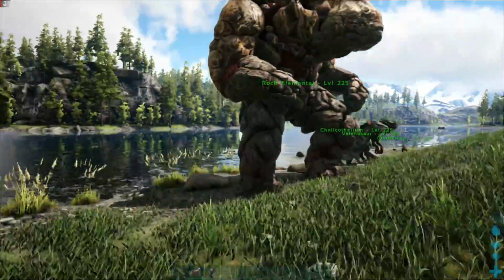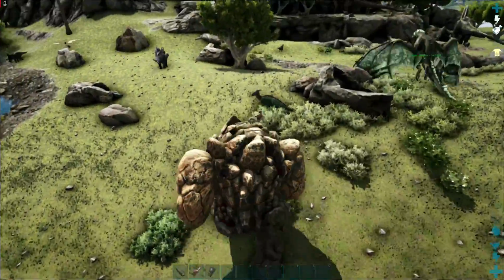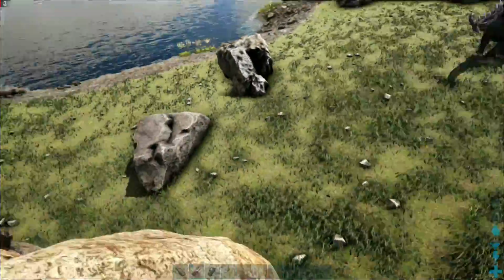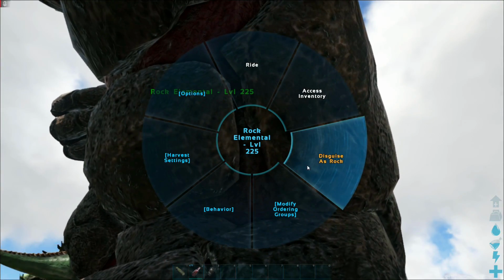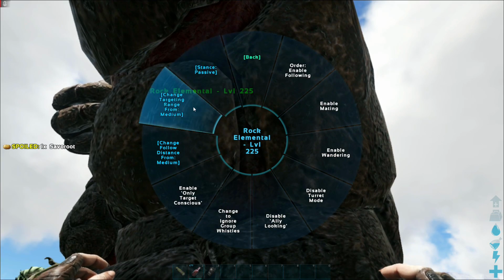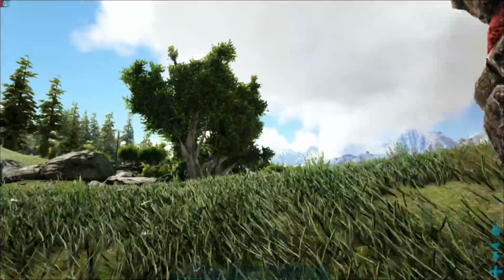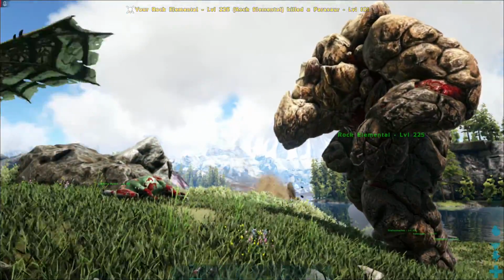Now the next thing, the rock elemental. A lot of people don't take advantage of this, which is really, really dumb. I'm just going to say it now. It's dumb. Basically, these guys have an awesome turret mode. I'm sure you've seen them throw their giant rocks. It's super dangerous. Enable the turret mode, behavior, targeting range is high, and we're going to make them aggressive. What they'll do is they'll pick a rock out of the ground and crush things with it, like you just saw right there.